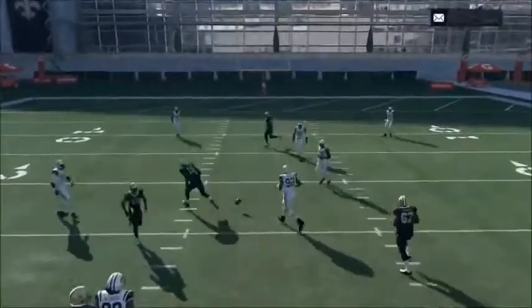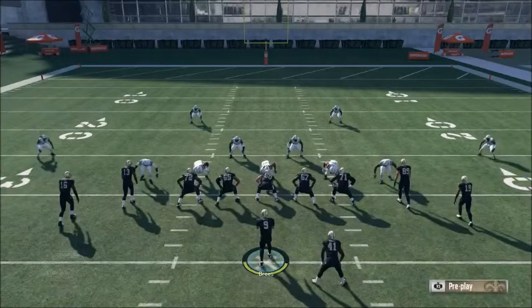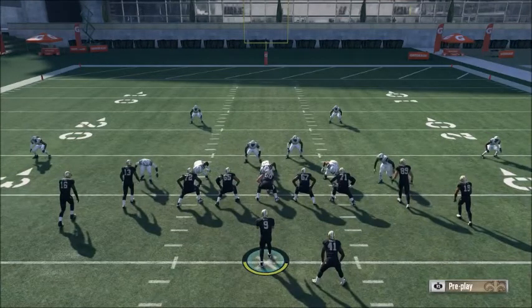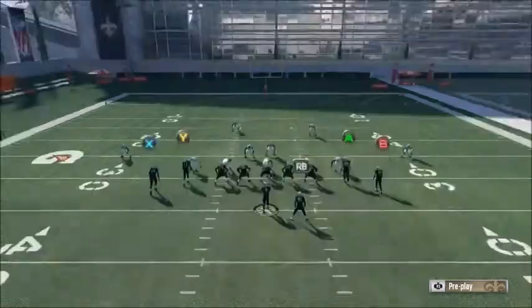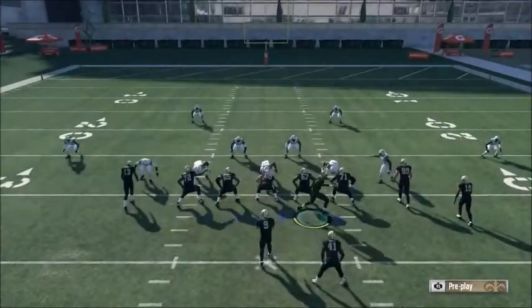Okay, all right, cool. But again, like I said, that pass is really not your first read. It's there as a safety net, and you want to read your line. I would say that's more of an advanced kind of thing, reading the line on this kind of route. But yeah, that's that.